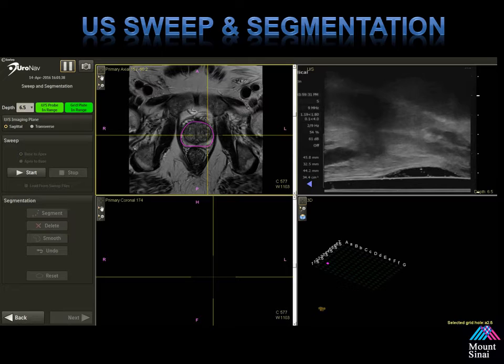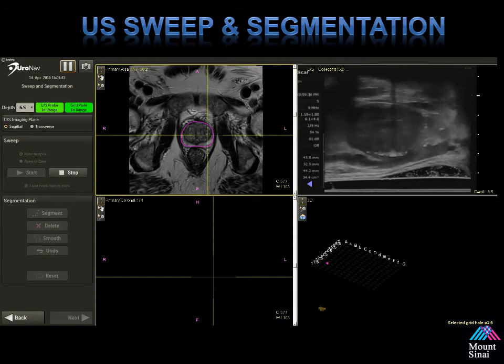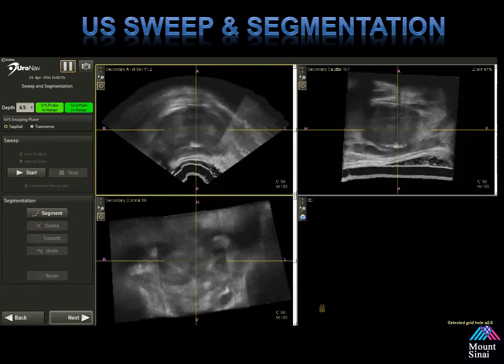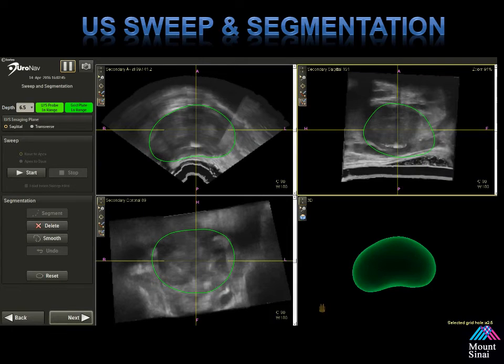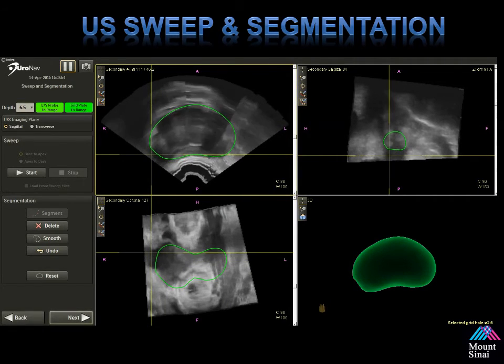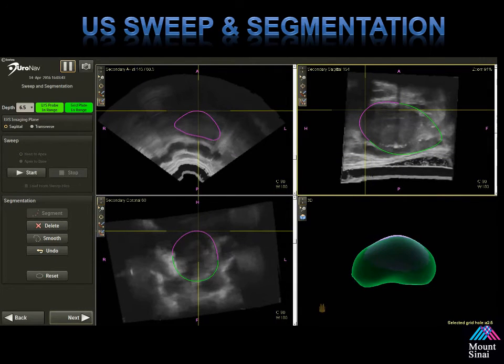For the ultrasound sweep and segmentation: with depth set and in the sagittal plane, slowly and evenly sweep through the prostate, capturing the ultrasound image in the upper right-hand corner of the screen. Note there's a large bulge of jelly within the rectum — we placed about 60 cc's of ultrasound jelly in the rectum before inserting the probe, but we're still able to visualize those areas. In the left upper-hand corner screen, select anterior, posterior, right, and left, then select apex and base in the right upper corner screens, and click segment. This builds a 3D ultrasound model used to align the ultrasound to the MRI volume. Scroll through back and forth, making small adjustments to ensure the best possible contour. You're able to see this in multiple planes — when you move something in the left upper screen, the right and lower left screens change accordingly to create the best possible 3D ultrasound segmentation.